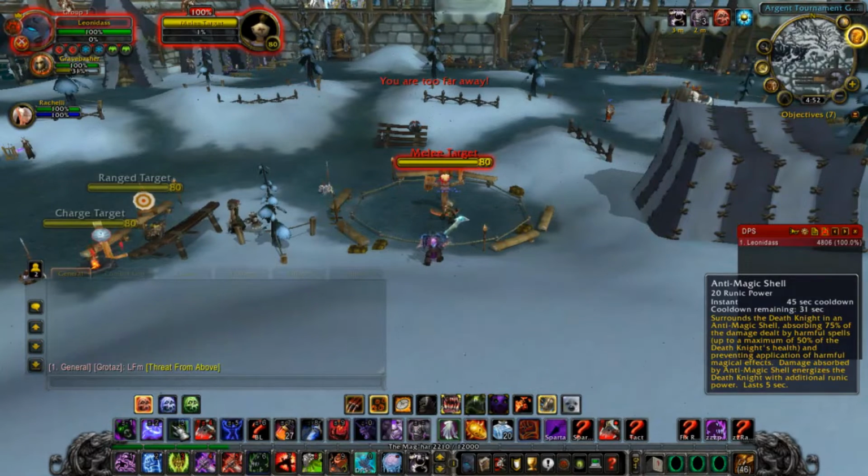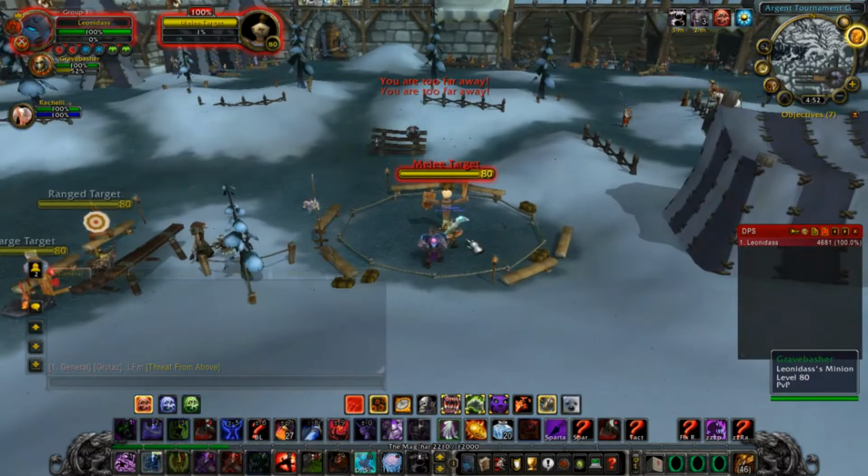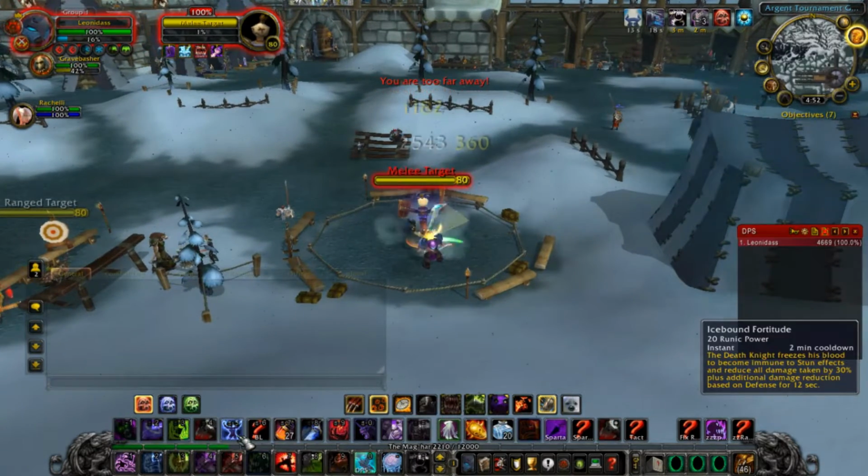You don't need to run away. You just face tank it, and it'll give you 50% of your health as a shield. If you want, you can use Icebound Fortitude. Gives you 40% damage reduction.